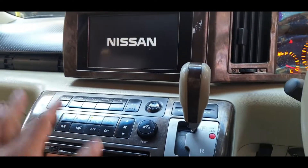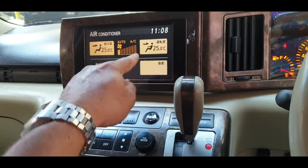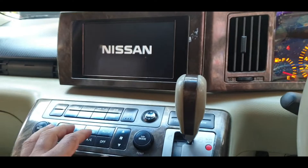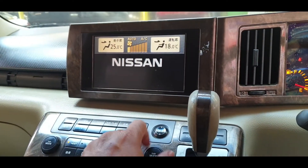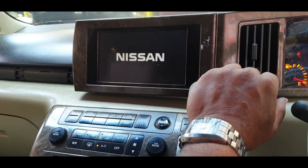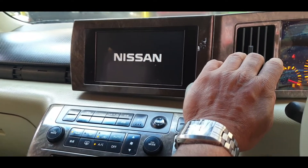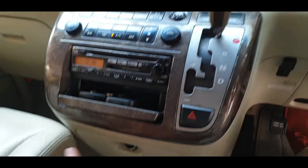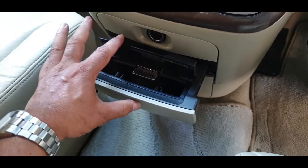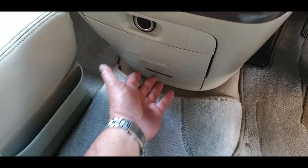Next I'm going to check the air conditioning — it's very warm outside today. It's currently on high temperature so warm air is coming, no problem. Switching it to cold with dual climate air conditioning on, it's starting to cool down. Air conditioning is definitely working. The heating system works too. It's also a non-smoker and pet-free car.